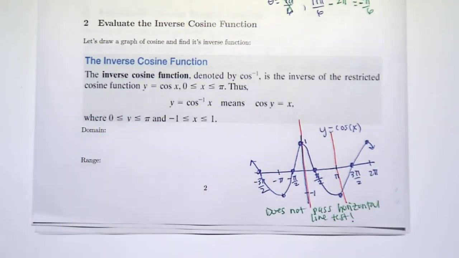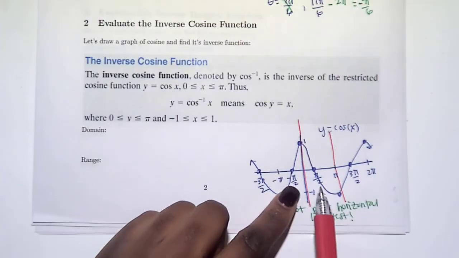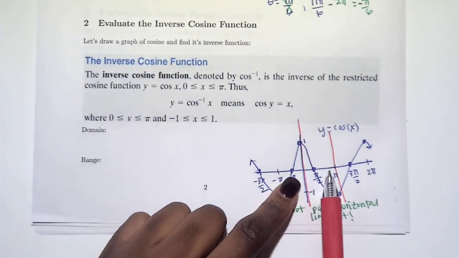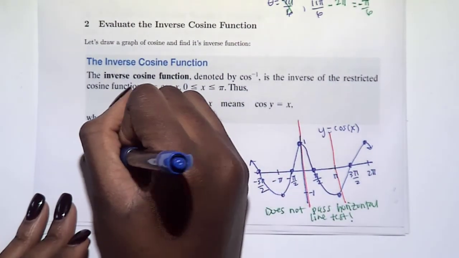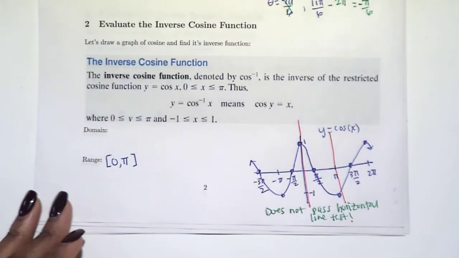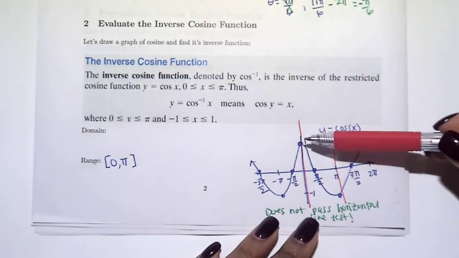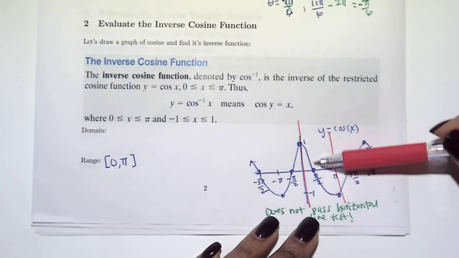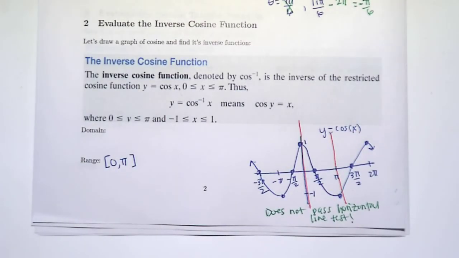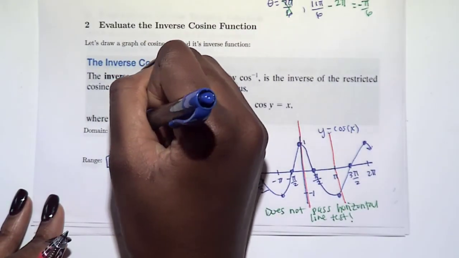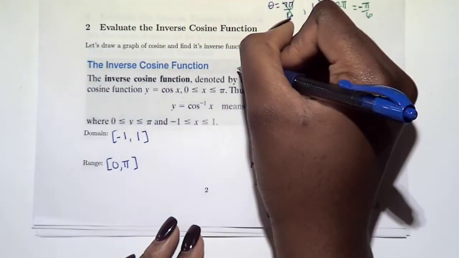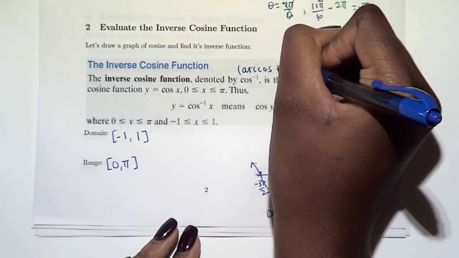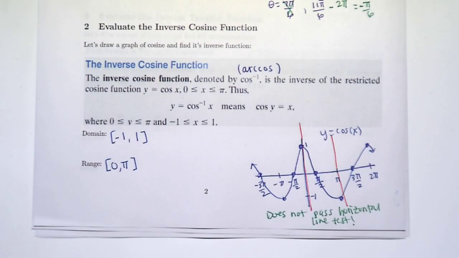Okay, and so we can figure out our domain and range. The domain for cosine that we're using is between 0 and pi. That's going to be the range of our inverse, between 0 and pi. And then the range of cosine is going to be the domain of cosine inverse, so from -1 to +1. All right, and so we can talk about cosine inverse, or we can talk about arc cosine. They mean the same thing, and then I will show you how we can work these problems.